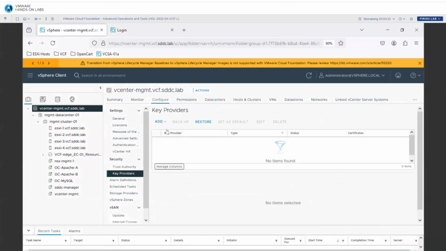So in here, you can add the native or a standard one. So that would be your third party one. That will require you to have configured it, got it online, contactable, IP address all set up and ready to go, and then you can choose to add it.